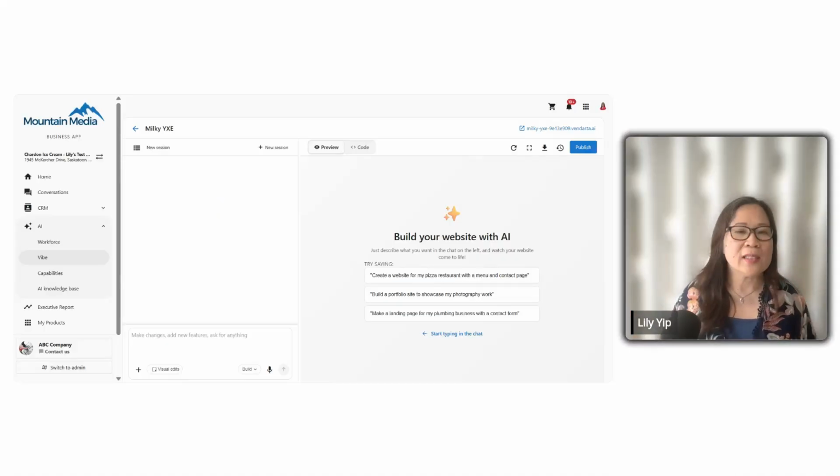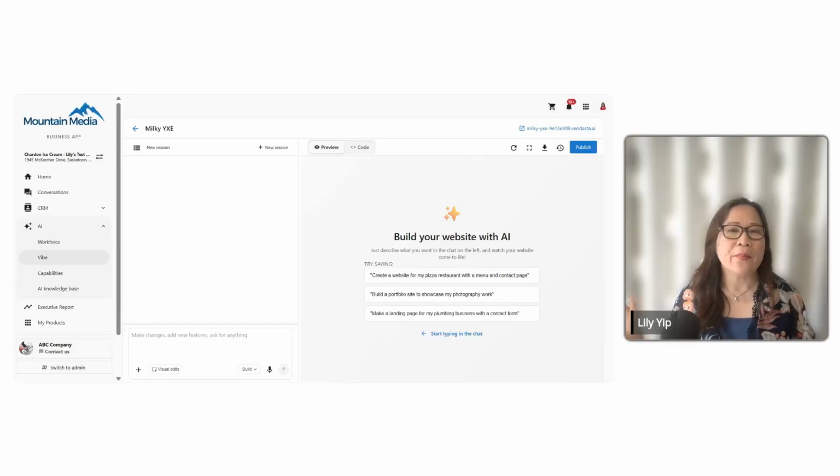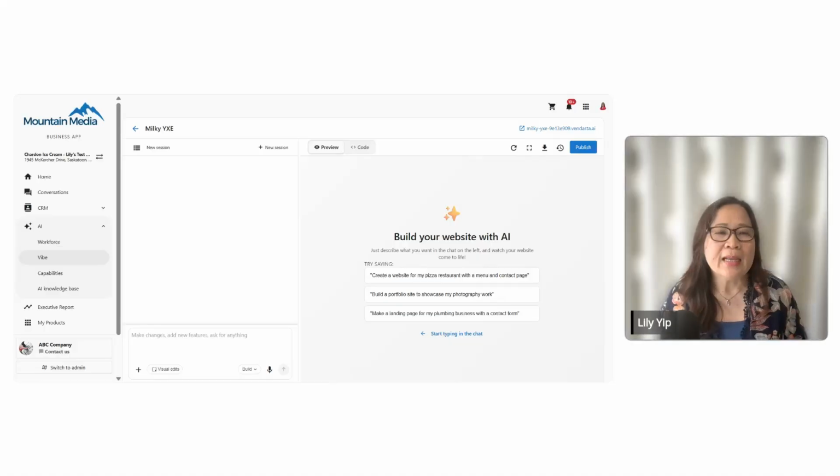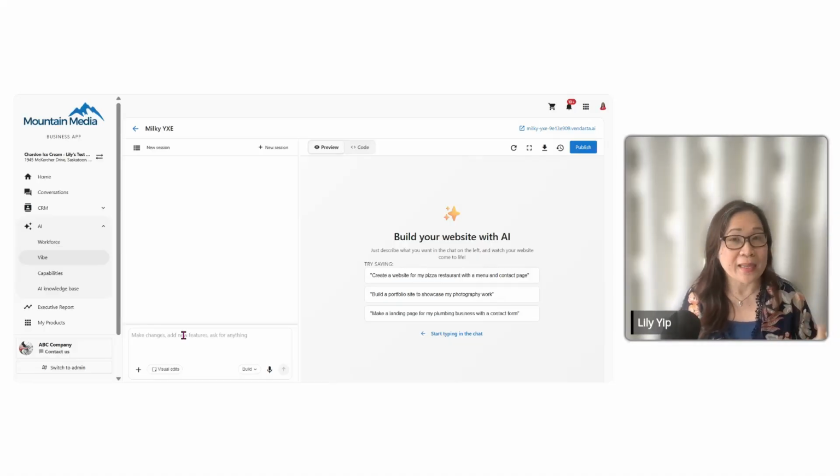Now, just a very quick run through. Vibe is an app builder that you can easily use with a prompt. You can either use a voice prompt, where you can see the mic is, or you can type in the prompt as a chat. That's where you kickstart the project, where Vibe will build according to what you want Vibe to do. So for a start, we're going to build, as I mentioned, a new website for an ice cream store.